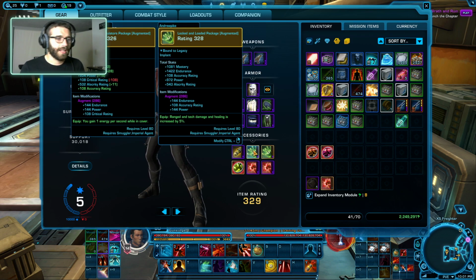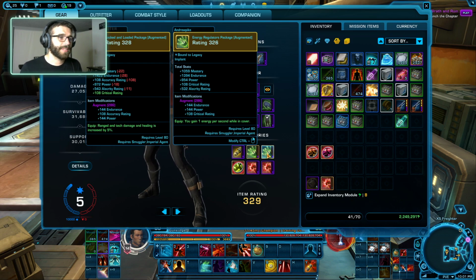For your legendaries, locked and loaded package is just free 5% extra damage. It's free damage. Love to see it. And then finally, the most important one is going to be your energy regulators package. This is going to restore 1 energy while in cover. It is kind of important that you get this one. This spec is kind of botched without it, so just take energy regulators. It's kind of the best.